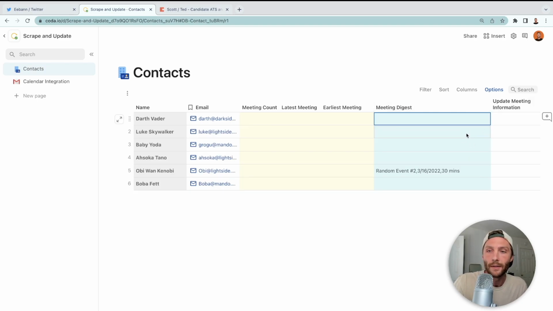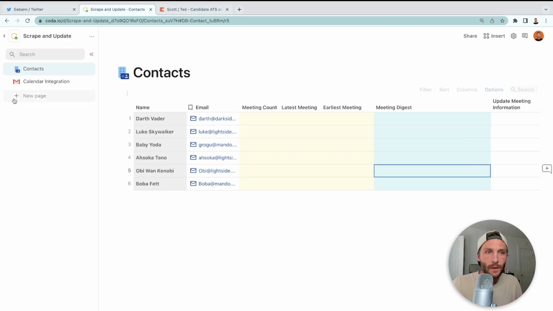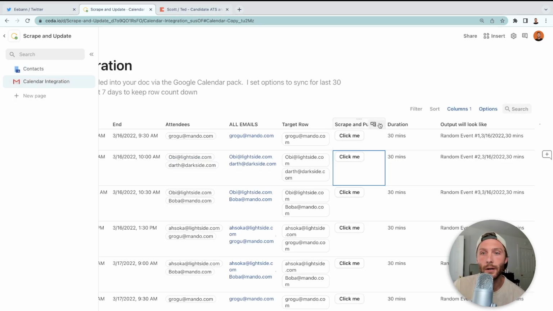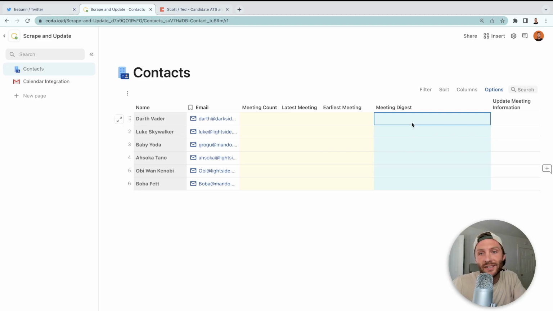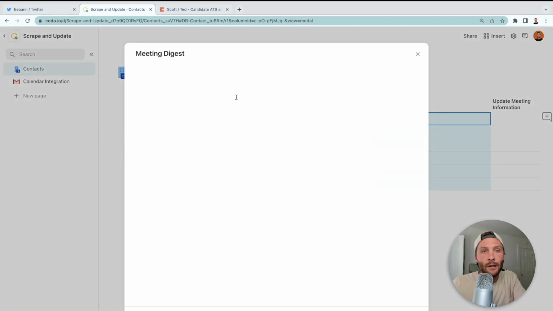So let's go back. We don't want that yet. There's one more thing we want to do here, though. Two more things, actually. Within here, this is a single cell. You can even open up a cell like this. This cell I've tested can hold around 14,000 characters, but only if all those characters are text and strings themselves. If you add in dates and other rich formatting, it can hold less.